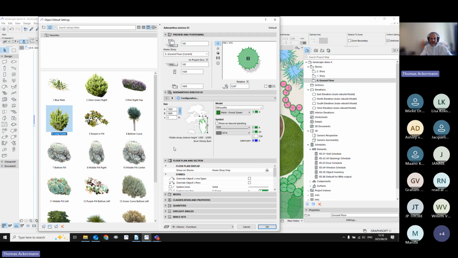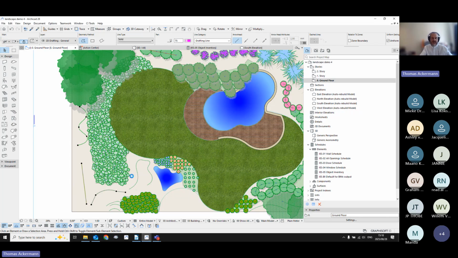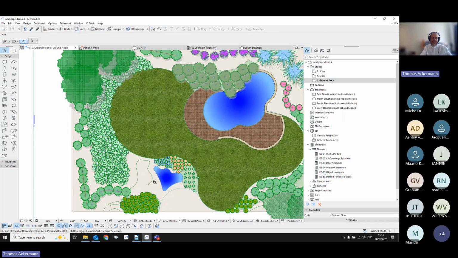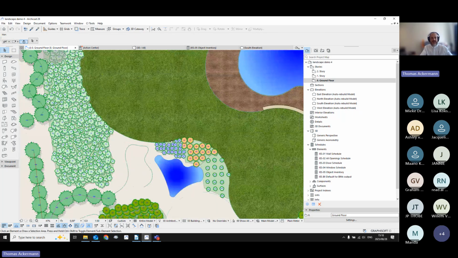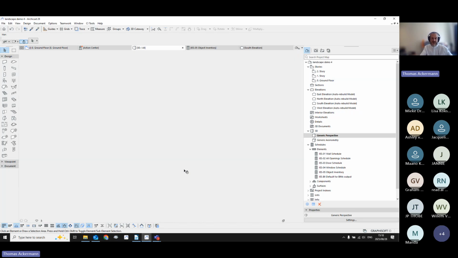Perhaps I just want to check the sizing. Yes, okay. And we click there. We can once again control the spacing and how it populates along the line. What is the difference? Is it no more than? Is it exact? And I just click once and it populates on that line. And there we go.